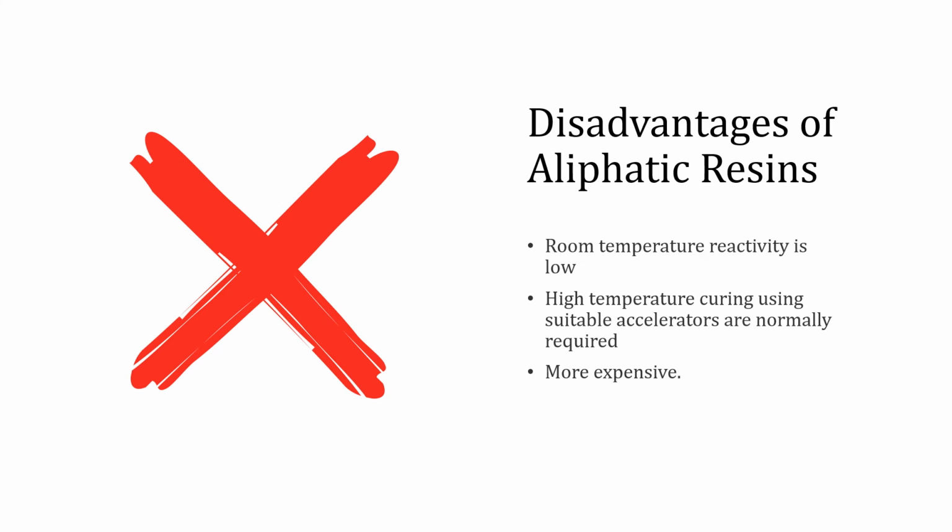Because aliphatic epoxies have a lower electron density than aromatics, cycloaliphatic epoxies react less readily with nucleophiles than bisphenol A-based epoxy resins, which have aromatics in their structures. This means that conventional nucleophilic hardeners such as amines are hardly suitable for these systems. Cycloaliphatic curing agents are generally more expensive than regular curing agents, and this is another fact. Secondly, these epoxy resins are more expensive than the conventional bisphenol A-based epoxy resins.